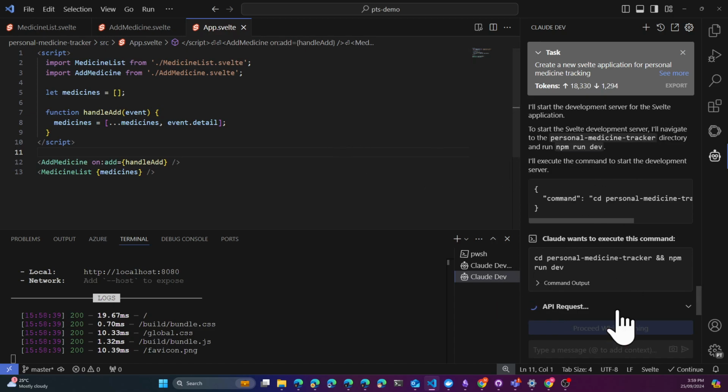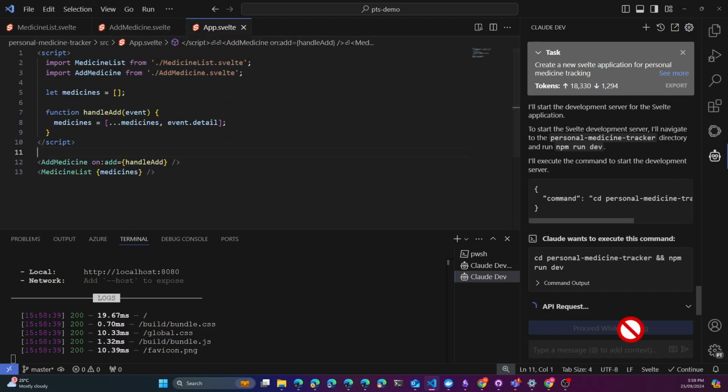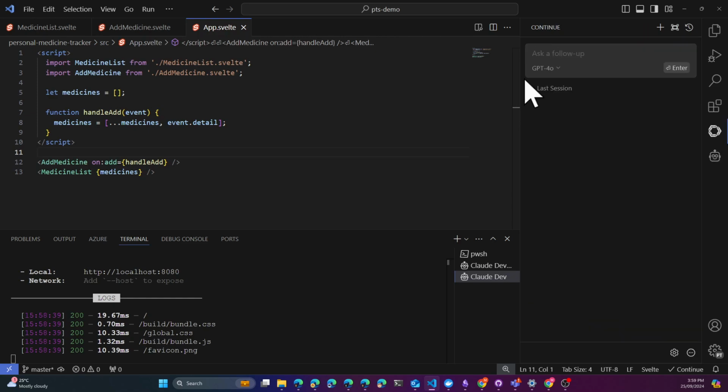And obviously, you can still use Claude Dev for many more steps, like I want to do this, I want to do that, and so on. But for this one, what I want to do now is use Continue this time around. Continue is literally a good replacement for GitHub Copilot, because it has the chat capability, it has the autocomplete and stuff like that as well. But there's something I really like about Continue, and I'll show you that now.